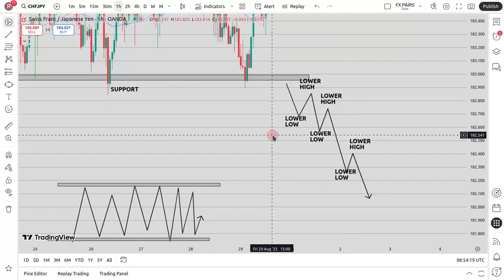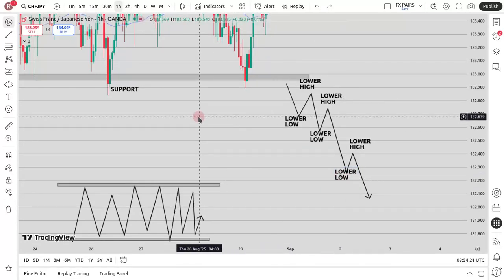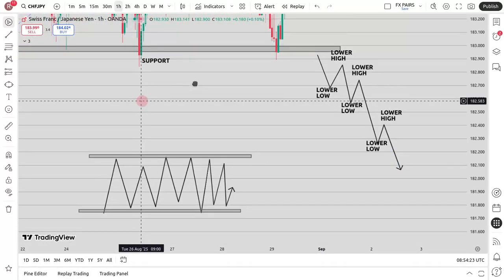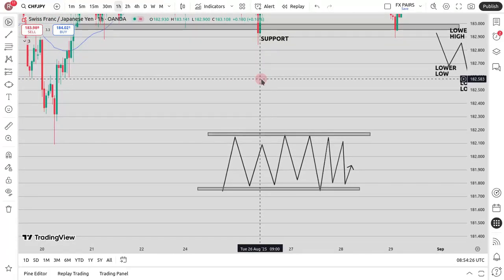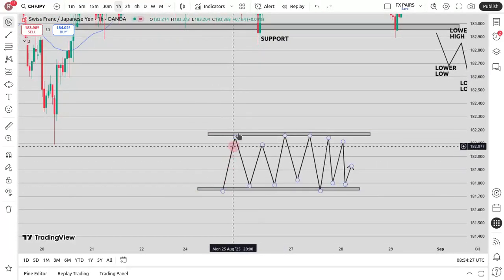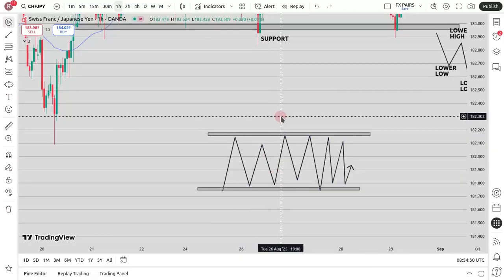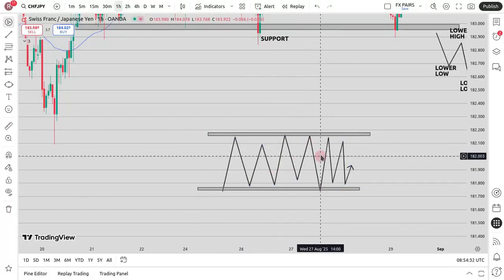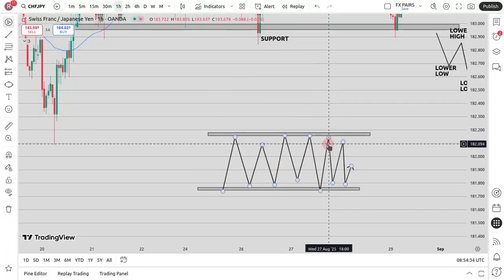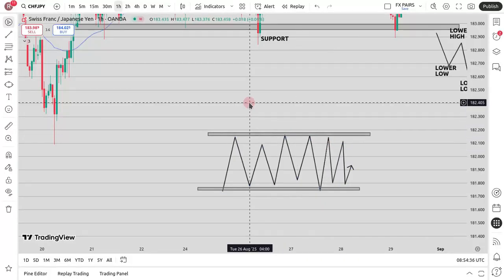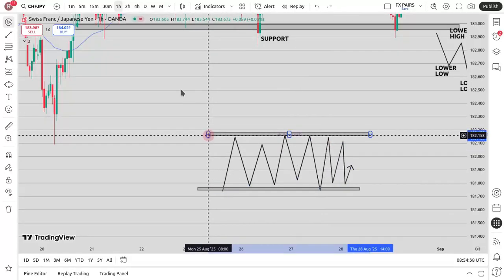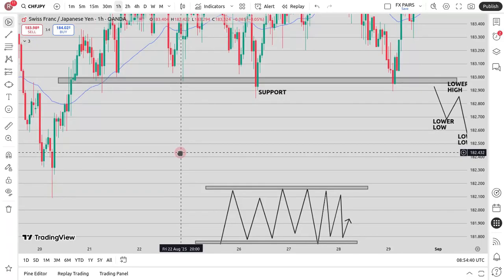So with that, we are actually identifying that trend. And we also have another case here of consolidating markets right here. So the markets are definitely ranging here, and most of the time as a beginner I advise not to trade consolidating markets because they're very difficult to predict. So that's the first step.